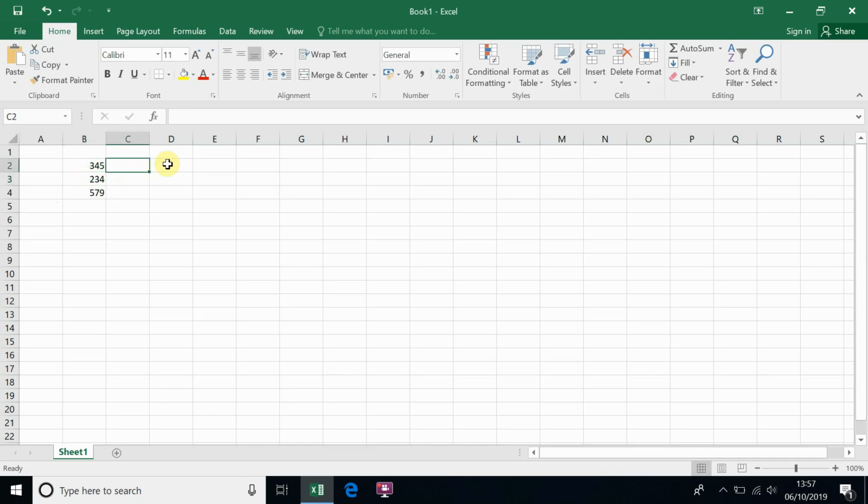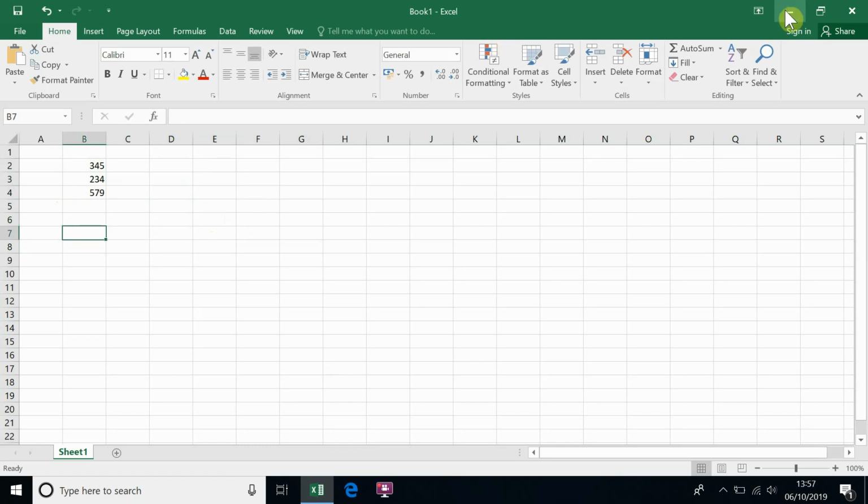Let's discuss navigation. We can move around a worksheet here by using the mouse and selecting cells. We can also press the up and down keys or the left and right buttons using the arrow buttons.